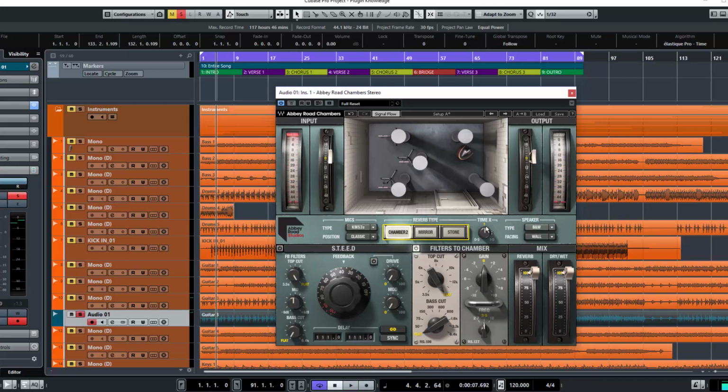So then on top of that, we also have this time value here, which is supposed to be the tail of the reverb, so the decay time of the chamber reverb. And sitting at 1, that is its natural state of each of these rooms. So that is just standard 100% normal original size of these chambers. If we go to 0.5, and we can go anywhere in between, we're now at 50% of the original size. And 1.5, we're at 150% of the size of the original. So let's put it back to 1 and we'll adjust it.